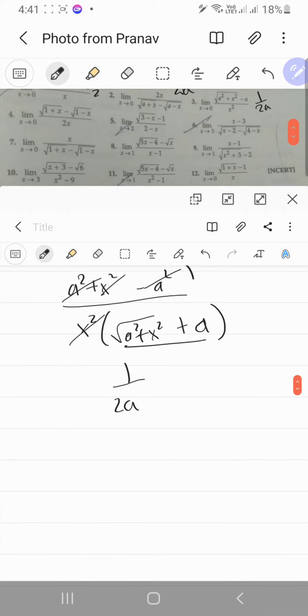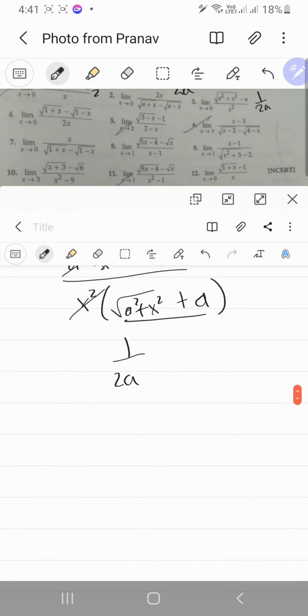Next question, x approaches 0 of square root of 1 plus x minus square root of 1 minus x upon 2x. Yeah, the same thing. So subtract, you get 2x upon 2x, and then just put x equal to 0 into this thing, so just get 2, right? So this cancels, this is just 1 by 2.